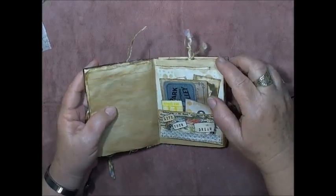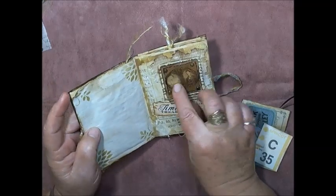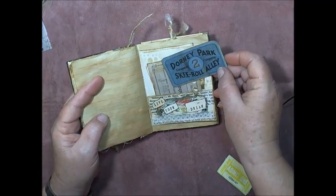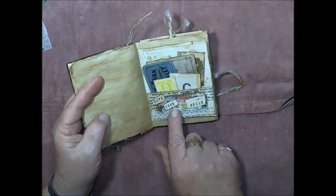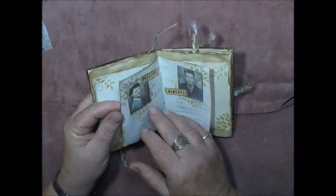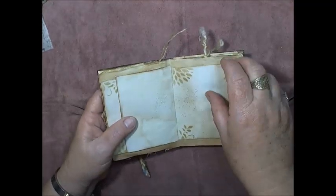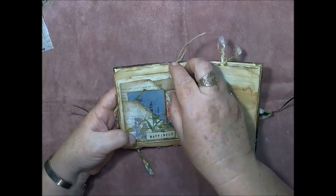This young girl in the booklet loves to party — here she is out partying, and she meets this fella. She's at the casino, and then they go to a roller skate alley on their dates. She's saved a couple of tickets that must have special meaning to her — 'Live Your Dream.' And here they are — 'Precious Moments' — they've had their dates, they're engaged. There's a little pocket with an ice cream and more mementos from their dates.